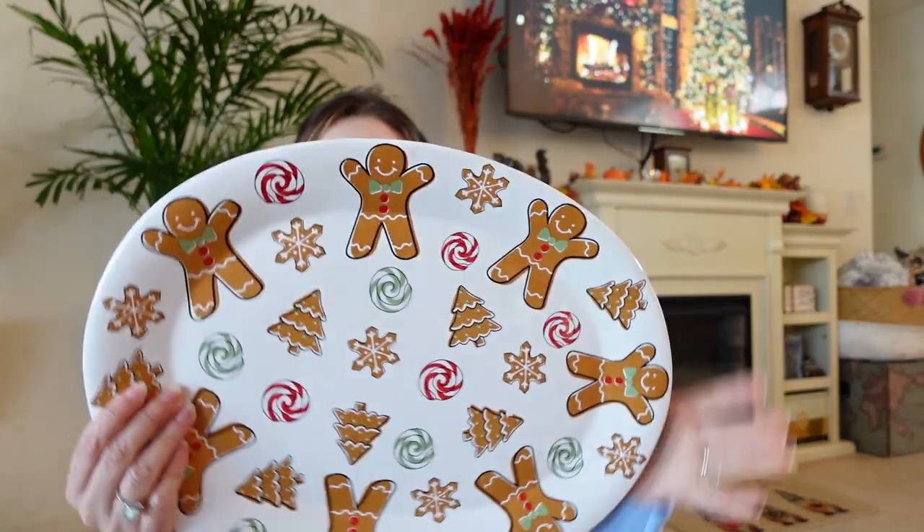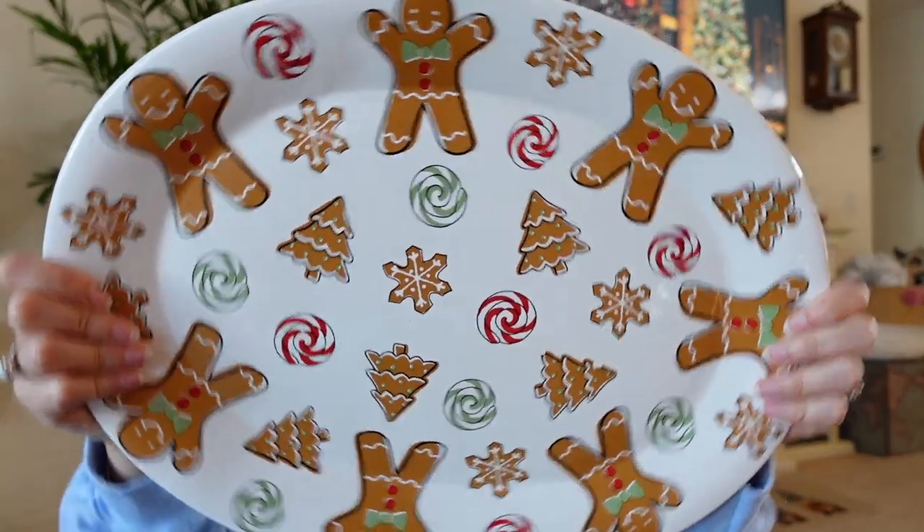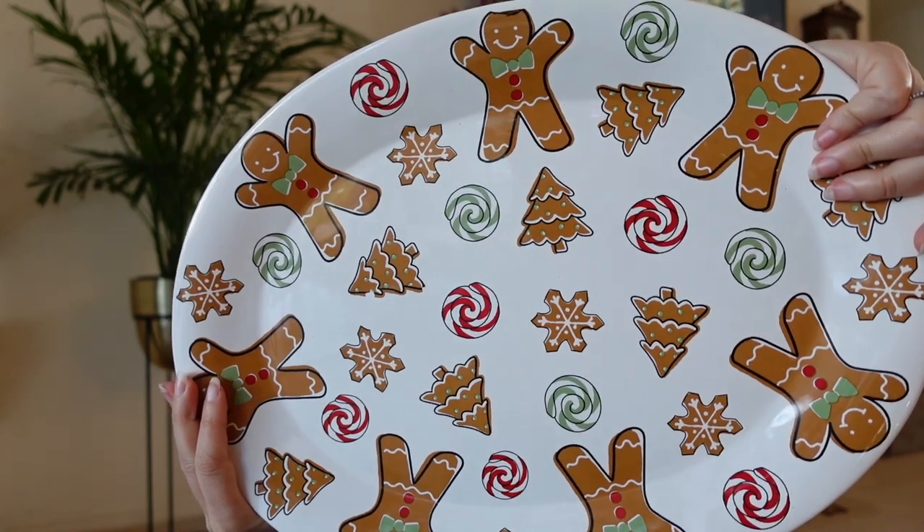Next we have the most cute platter — they only had one left. My mom saw it, walked past it, and then I snagged it. She's regretting it! We might trade off year to year. But how cute is this plate? It's a very nice, sturdy platter with some weight to it — just classic. It's by Sleigh Bell Bistro, microwave and dishwasher safe. I could put veggies, cookies, cheese, a roast — whatever — on it.